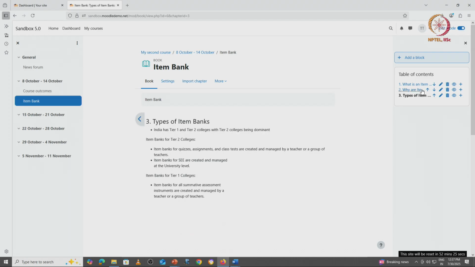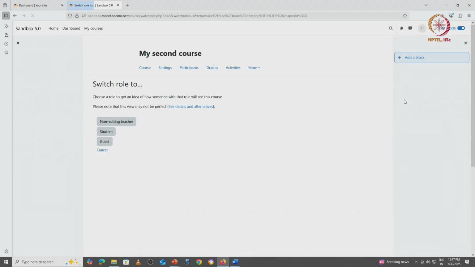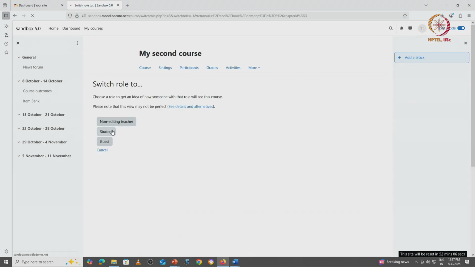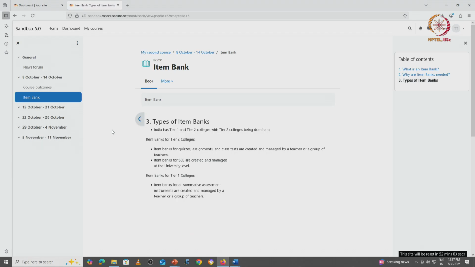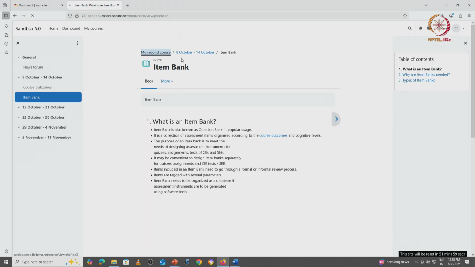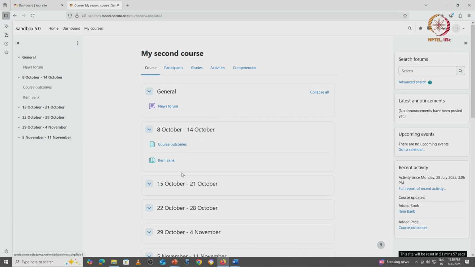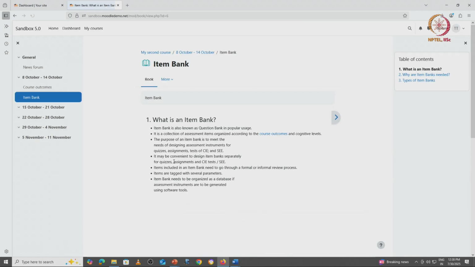If I want to rearrange that, it can be done, moved up and down using these arrow keys. If I want to delete or edit, these icons will help me to do so. Let us see how a student will be seeing this particular feature tool in my course page.